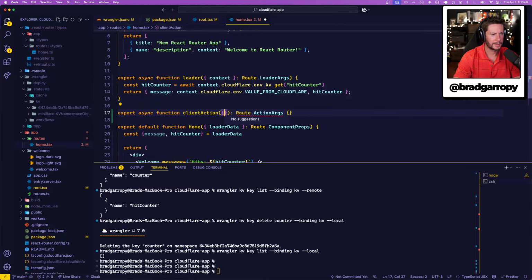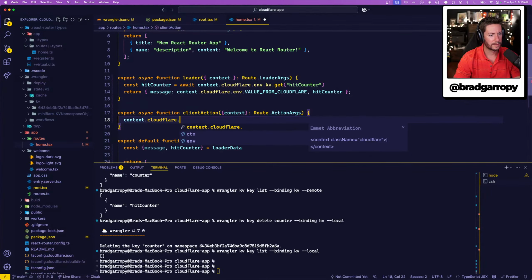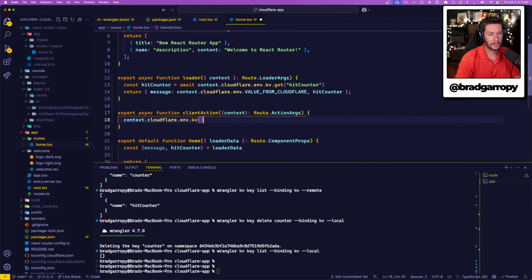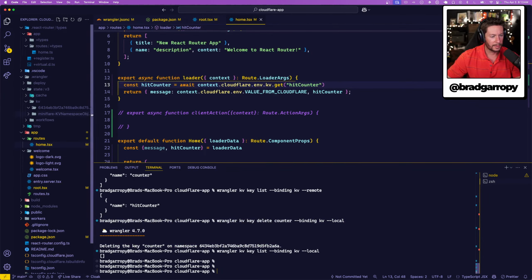What's in here? Can we access context? Huh. Okay, so we can access context. Let's not do anything with that yet. Okay, so on home, we're going to get the hit counter. And we're going to go from there.